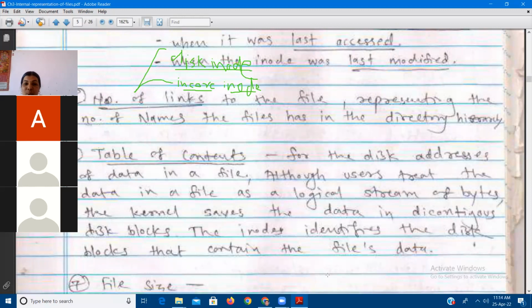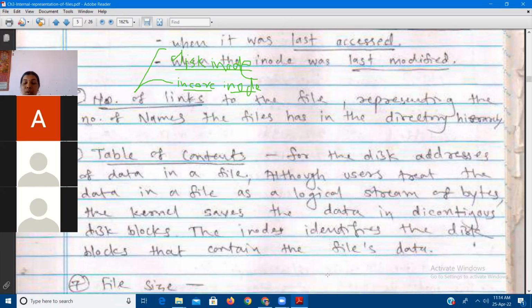File contents are stored in blocks which are not in contiguous order, they are in non-contiguous order. So that's why it is the work of the kernel to store the address of each and every block as a part of the inode. inode काय आहे? It's the data about file.